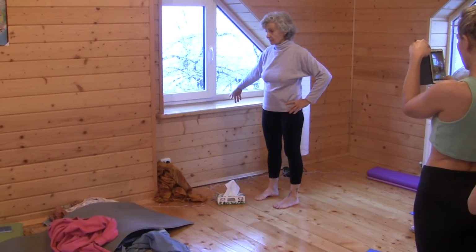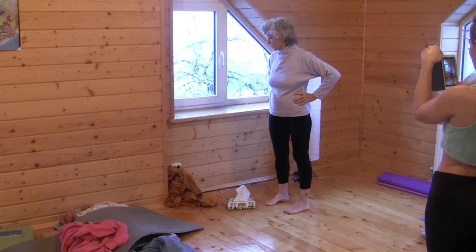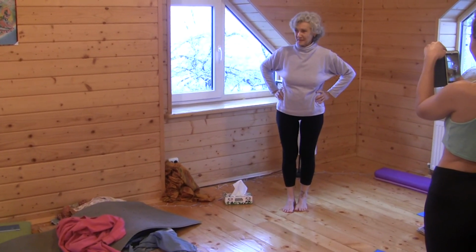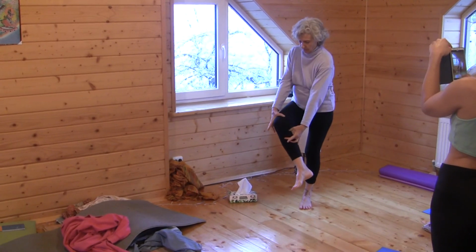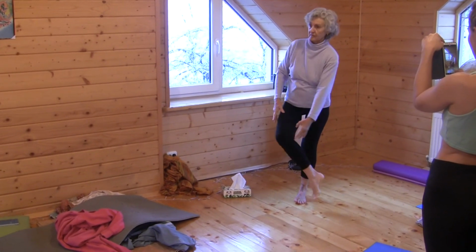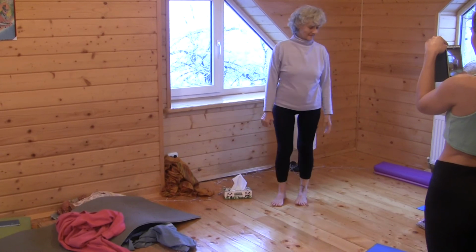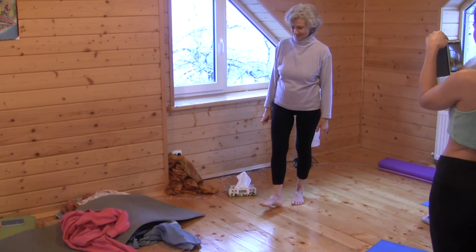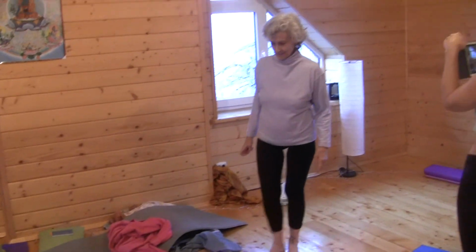And that's it. You have to do it very often, but it works. And knee pain, remember, open. Open. Open. That's it. You can try on the windowsill. We can try that one.